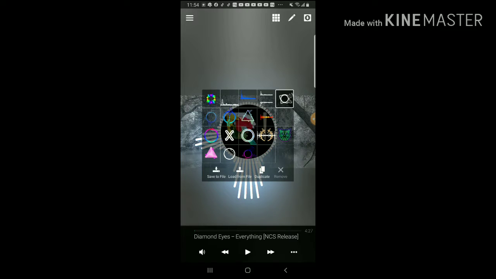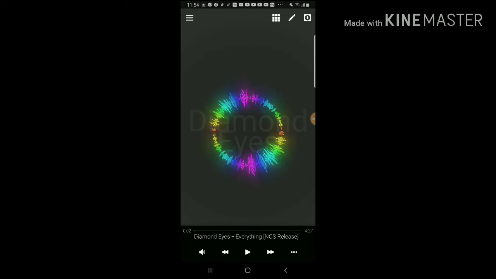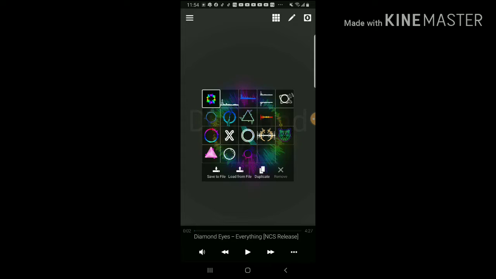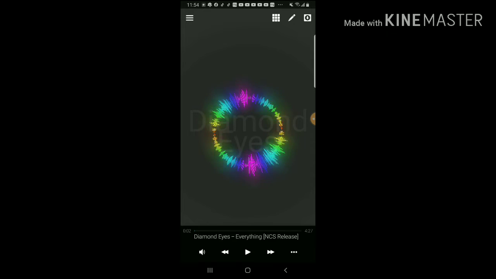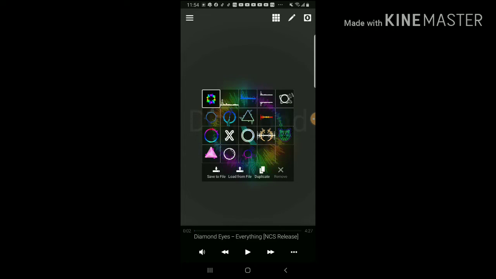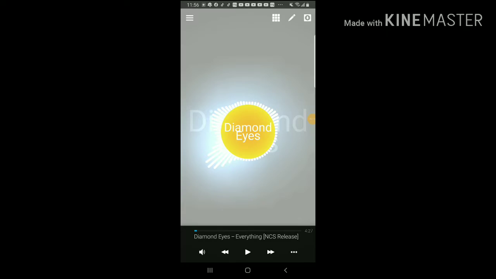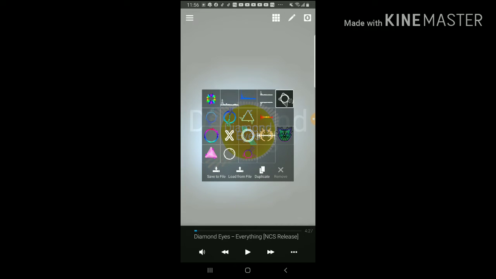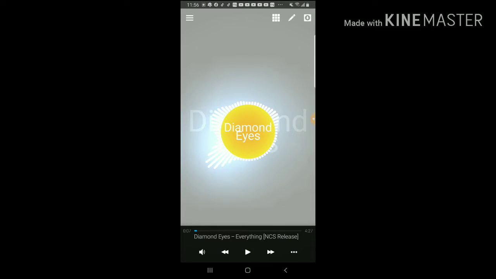This is where everything is all up to you. There are so many other visualizers. You can find them with the 3 cubes right next to the pen. You're gonna click on it, and there are many visualizer options. I'm gonna go with this one, the 9 cubes right next to the pen. I'm gonna pick this one right there. That one.